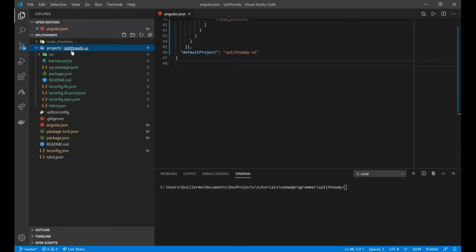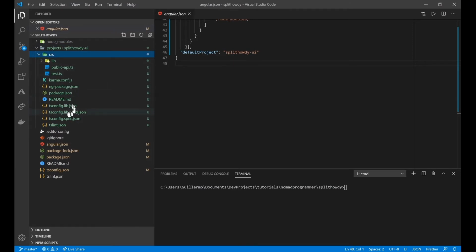Now we have a project called Split Howdy UI inside of this projects folder, and inside of that projects folder, you'll have your source folder along with a README and other configuration dedicated just to this particular library. Now, it's funny.